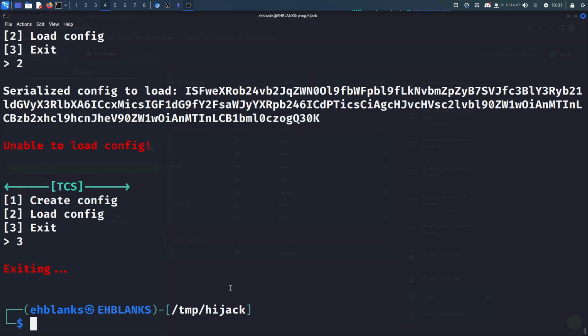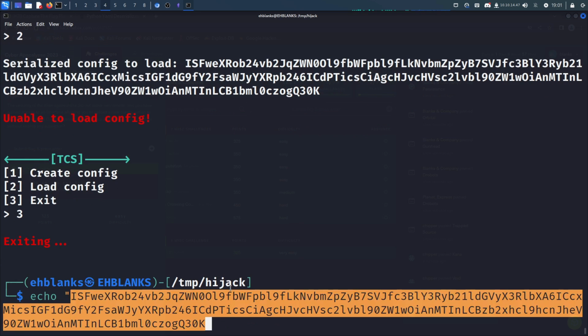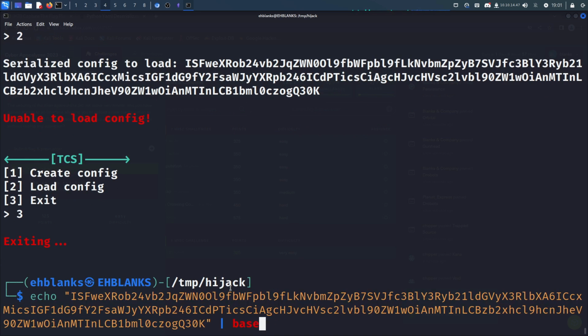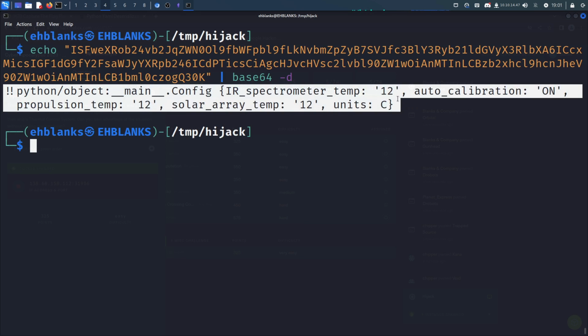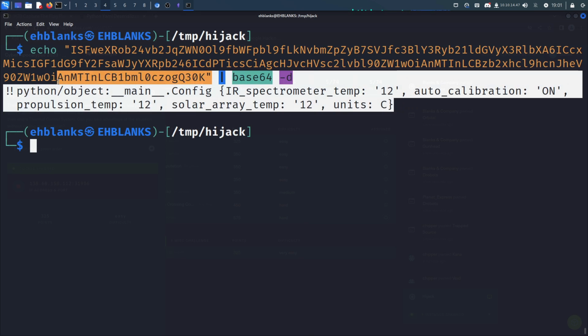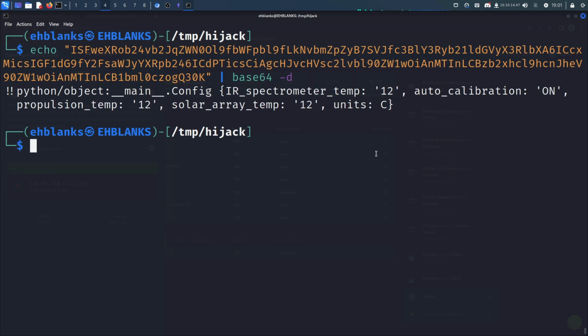Anyways, let's just exit and see how the configuration looks after we do the base64 decoding. So we put that here and we just decode it and see what we get. And we can see that this looks similar to something called PyYAML, YAML for Python, right? And also they mentioned before serialized. So that starts to make more sense to me.